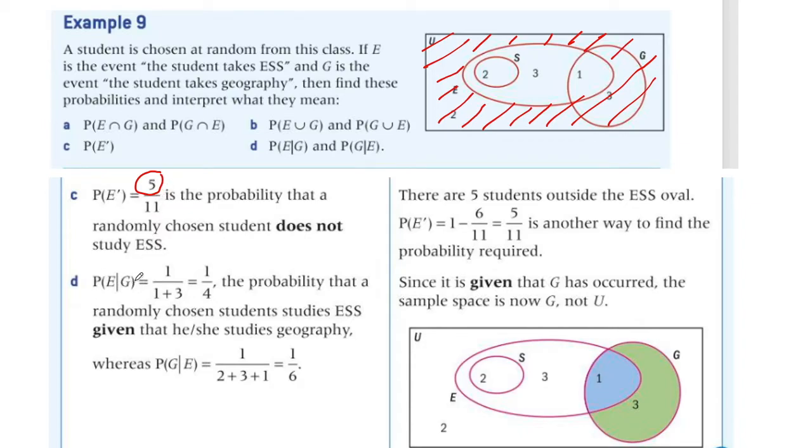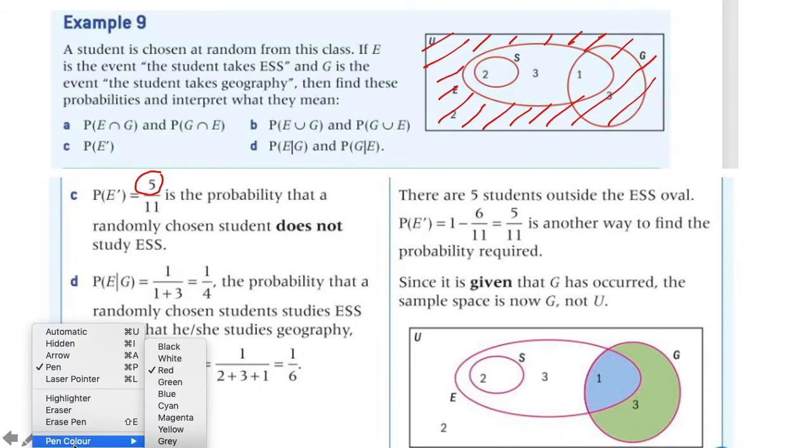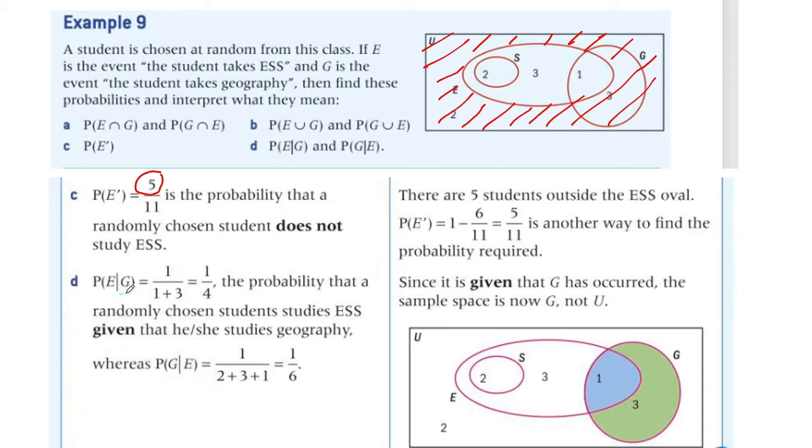E given G. So, conditional probability works in different ways. For Venn diagrams, the easiest way to think about it for G given, you just look at the G circle, or just the green. So our denominator changes. Our denominator is based on the given part. It changes to 4. And then we need to look in this circle and say, what part of that circle is E? Well, it's just 1 out of a total of 4.